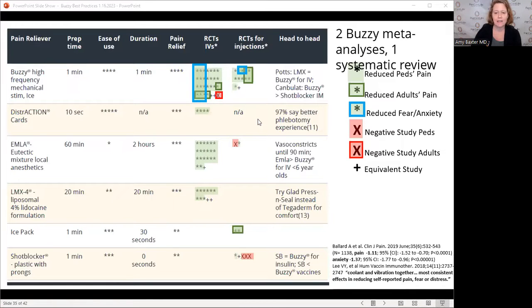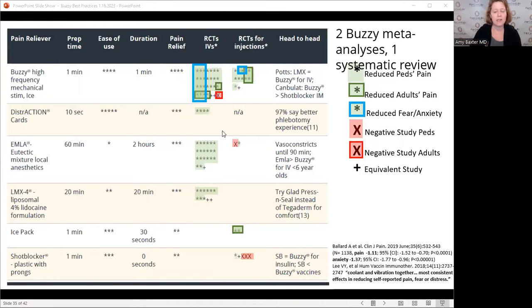Looking at negative studies, like I told you, I think there was this one study with IV access. This was in adults. And so the adults who were getting IVs, they weren't that afraid. So there was no difference, basically because adults weren't concerned about the IV access. They all rated very low. Yeah, everybody's pain was 2 or less.